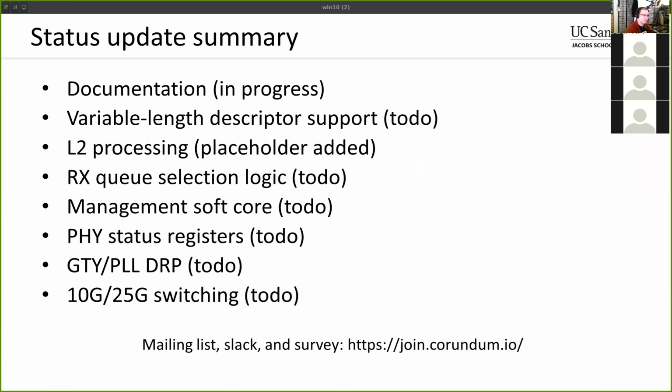One thing that came up through some discussions with Kent is that it might be useful to have some layer 2 processing built into Corundum as well. So if you're not hooked up directly to an Ethernet MAC, you can handle things like frame check sequences and whatnot. So talk about that a little bit. I'm also going to try to get some basic queue selection logic working that can combine what the application wants with the RSS hash computation. So got a couple of points on that.